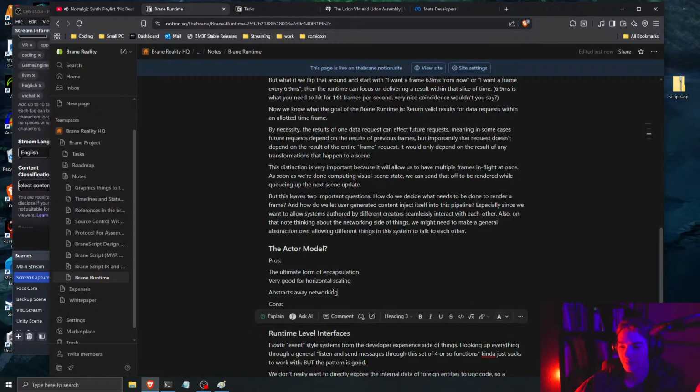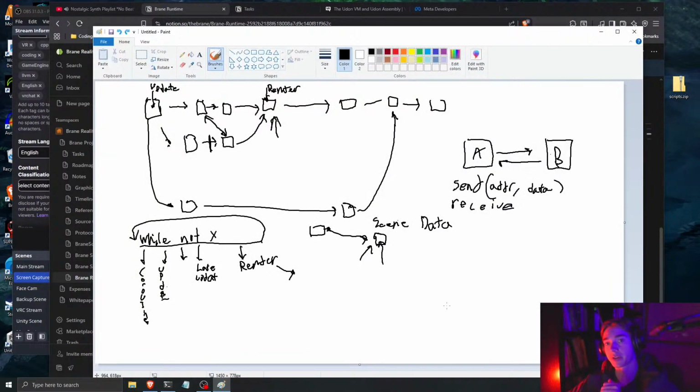And that is something that I want to do, since Brane is going to be server authoritative and we have a very good UGC scripting language. We have an asset server, we have runtime servers, and then we have clients, and we have code running on all of these. In the case of runtime servers, or networking servers or whatever you want to call these, if you want to do rollback networking, which I kind of want to do, or if you need to call an API with an API key, you never want that touching the client.